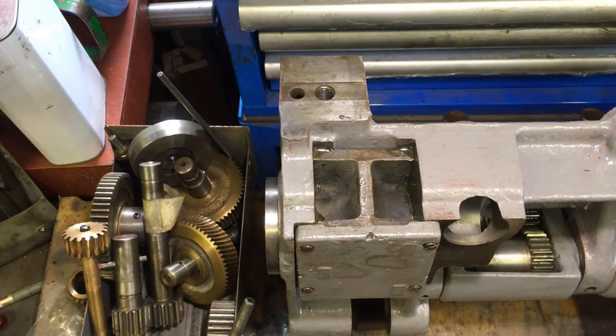Right. Now I think that's it, that goes on from the back face. In which case we can flop it down that way and start looking at the other bits.